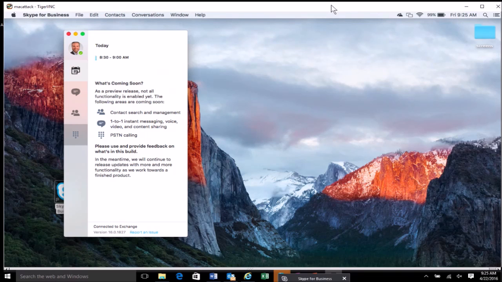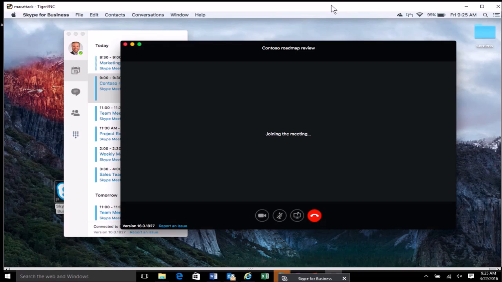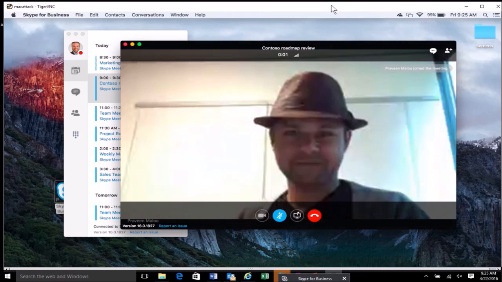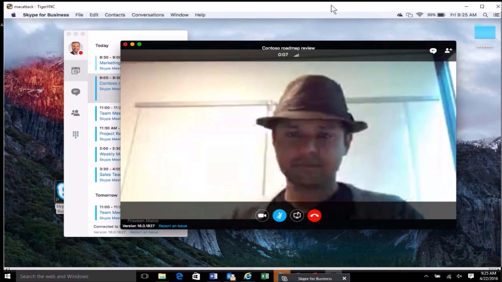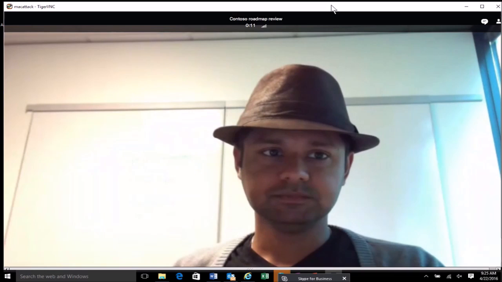So going back to the meeting functionality, let me just go ahead and highlight that. And now I can go ahead and actually join that meeting, and hopefully Praveen is hanging out in the meeting. Great. And Praveen, just to let everybody know, is dual tasking here. He's doing this, and he's also managing our Q&A. We've got a lot of questions out there, which we will totally address at the end. So go ahead. That's right.